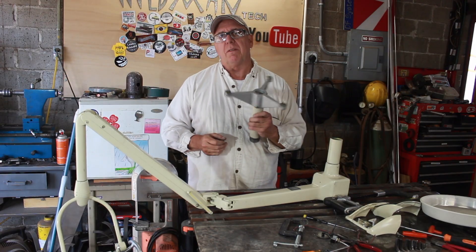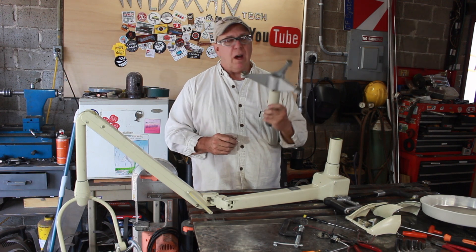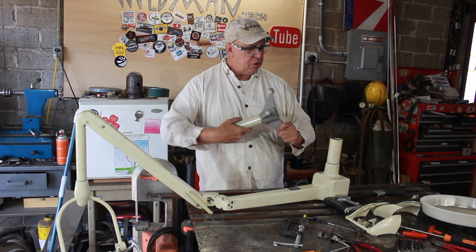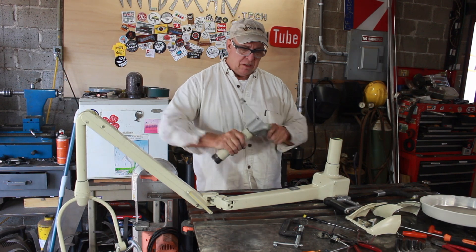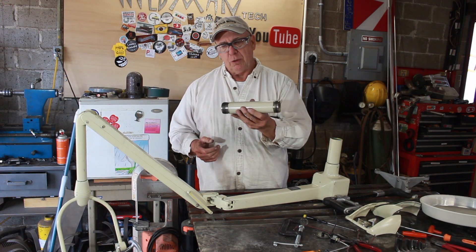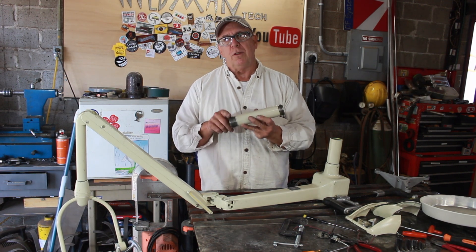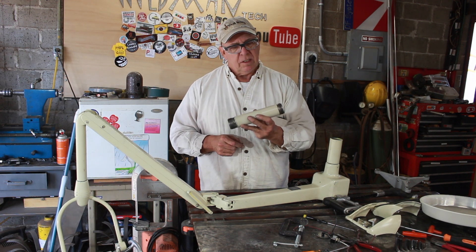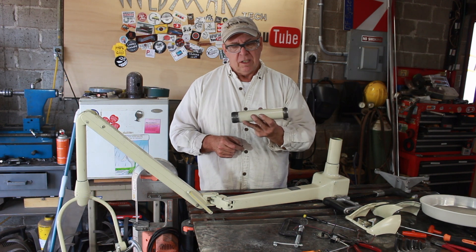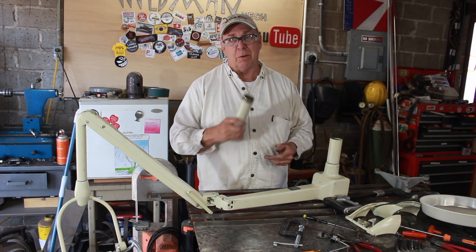What I just discovered is if I just bolt this up to the rafters, it's going to be way too high by about 20 inches. So what I'm going to have to do is lengthen this tube by 20 inches. I actually have a couple of options — I could either make a new tube that's the right length or just lengthen this one. These are two different thread pitches on the ends. It would be a lot faster and easier to just cut this in half and put an extension tube in the middle. So that's the way we're going with it.